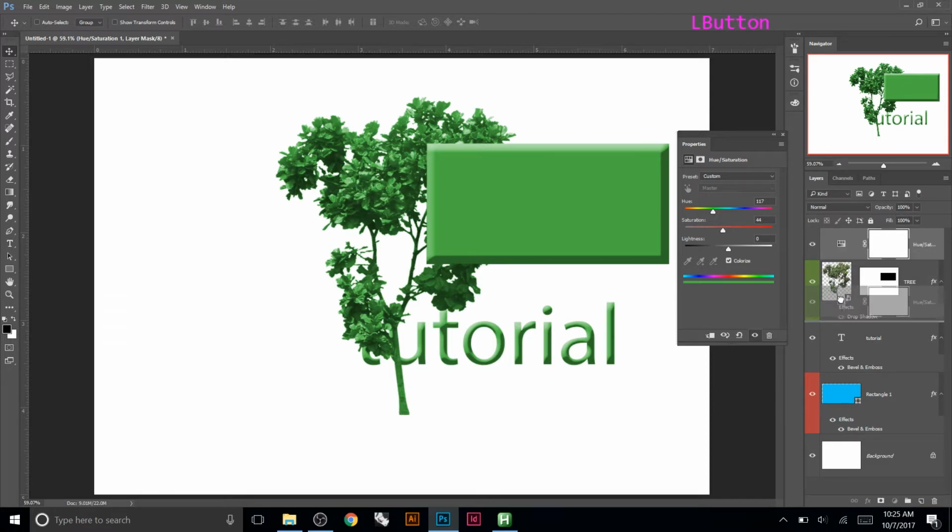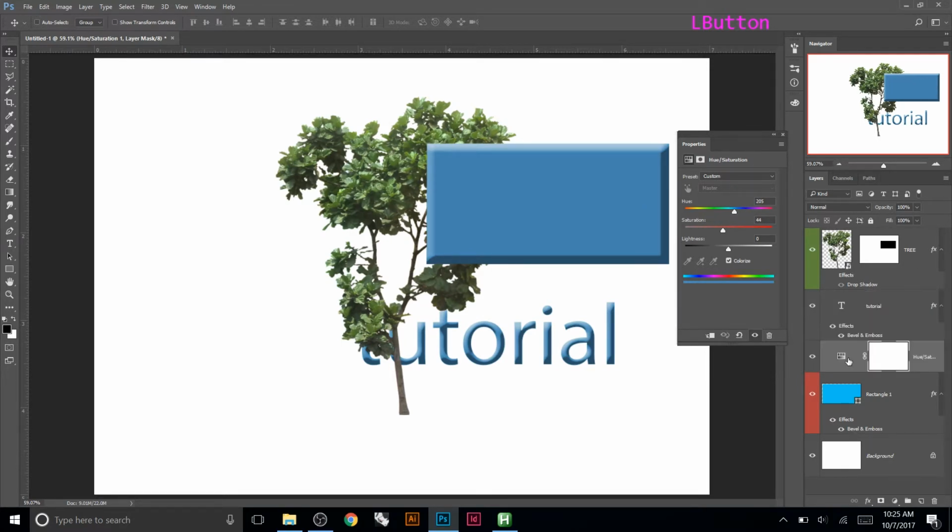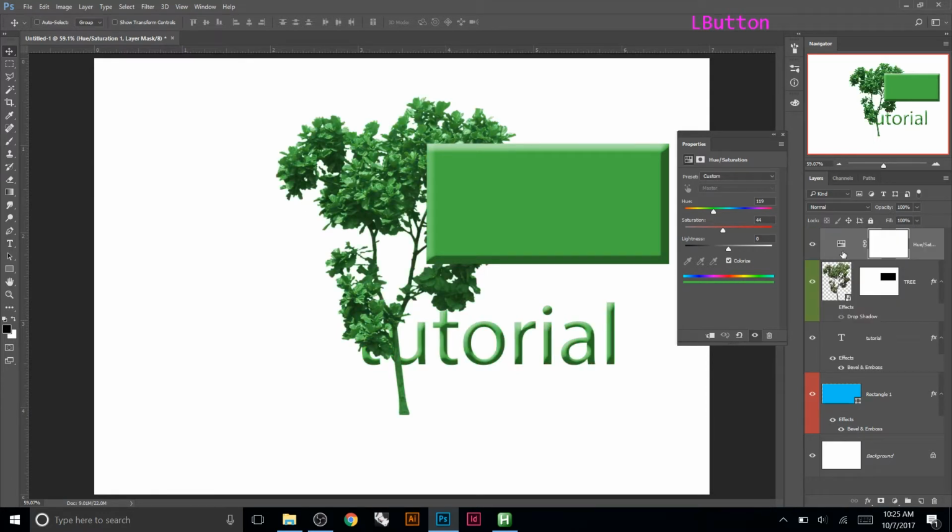So if I move this layer below the tree, you'll notice, well, I just colored everything that color, but the tree is now above it, so it's not being applied to it. So now if I move text below it, see that it's only applying to this. But some people say, well, why would I want that? What this lets you do is you can apply it to the whole thing. You can always go back and change it, and if you look, it created a layer mask for you.